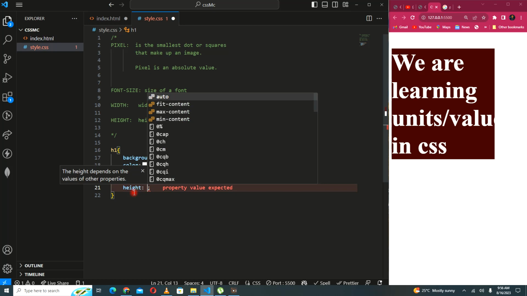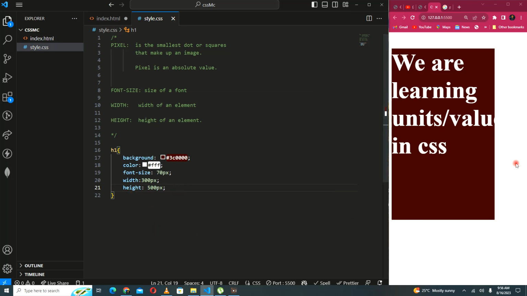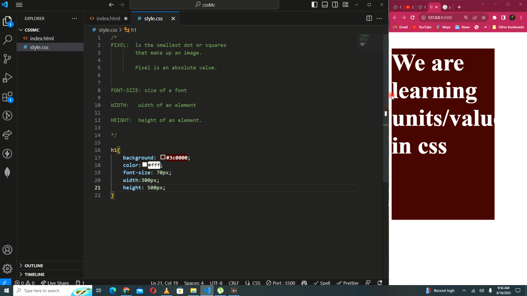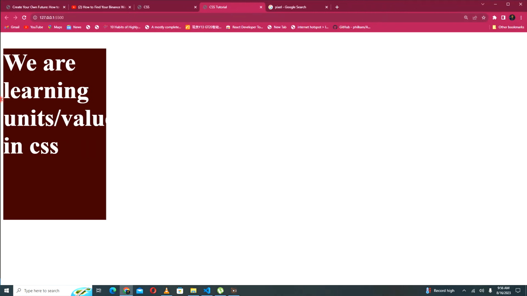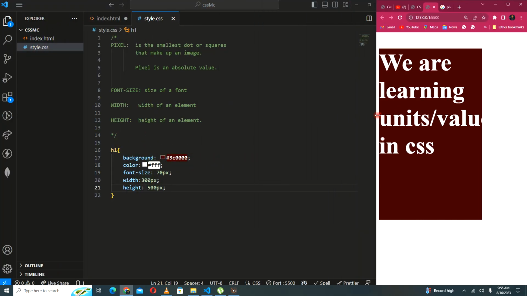Height, you can also measure in pixels. So I'm going to say height, let's say 500 pixel. This is the current height. Watch the way it will change automatically. You can see it has adjusted. So you can play along with this side, and the value will not change irrespective of how you increase the size of your screen. It is up to you to redefine it for your device.